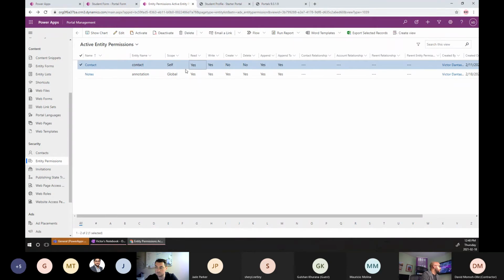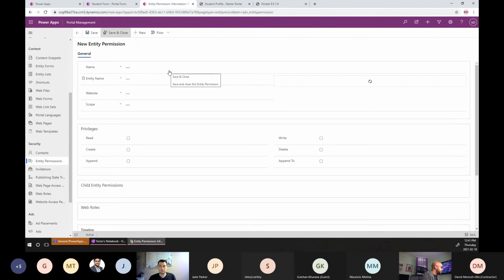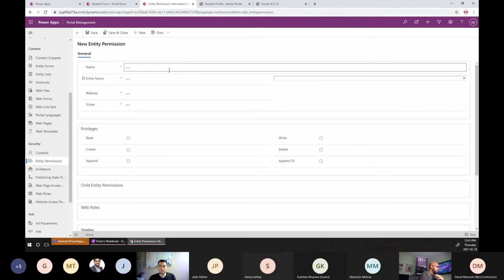What it means is that I can only change data related to my user record or my contact record as a user. When I create another entity permission for course sessions, I can build on top of the same concept.